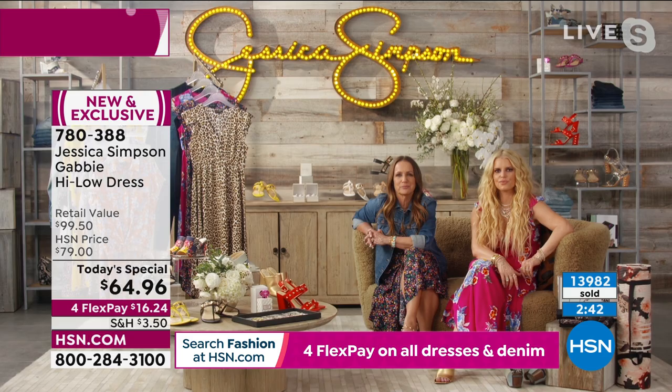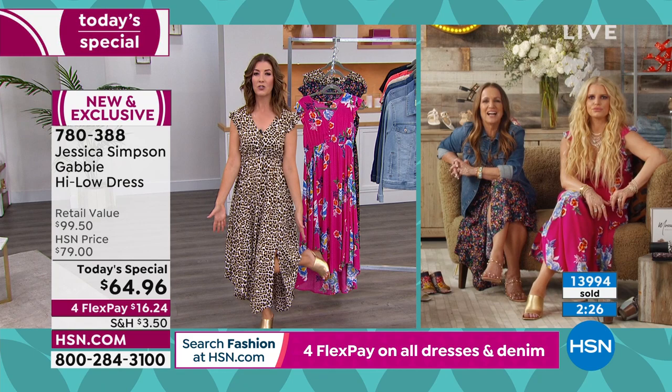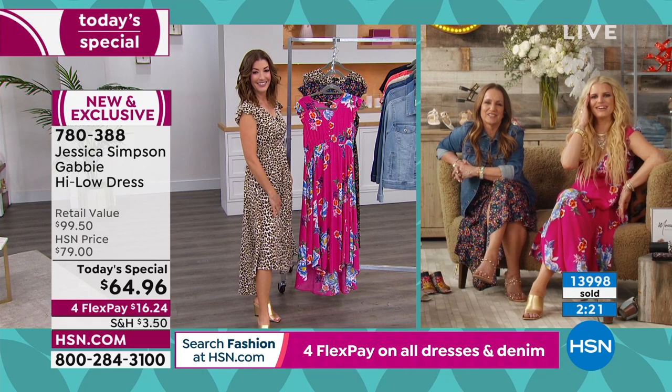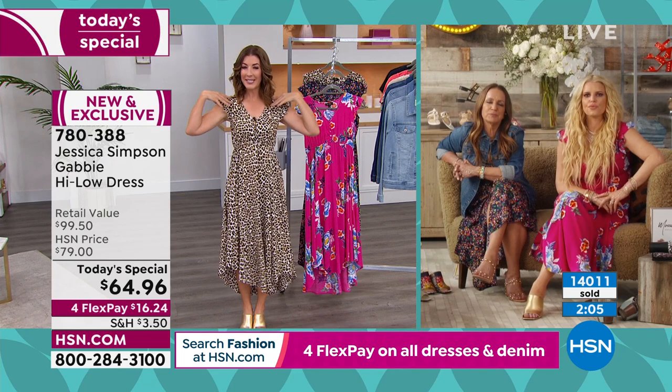It's kind of like a breath of fresh air — it doesn't cling, doesn't feel hot. But if you're someone who tends to run hot in the summer, it's going to feel like you're wearing hardly nothing at all, yet it still gives you great coverage. Even if you forget to shave, no one will notice if you're wearing this dress. We also love the little flutter sleeve detail that gives you a flattering shoulder.